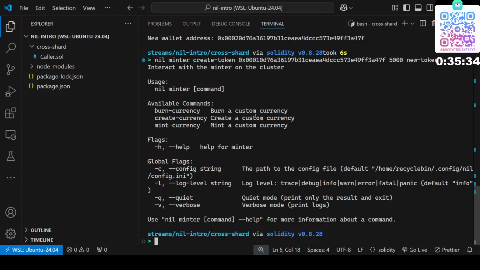Where did I mess up? Oh, so there is no create token command. Cool, cool, cool.